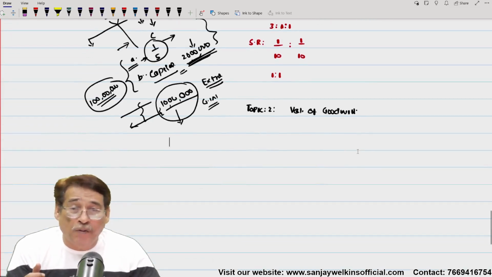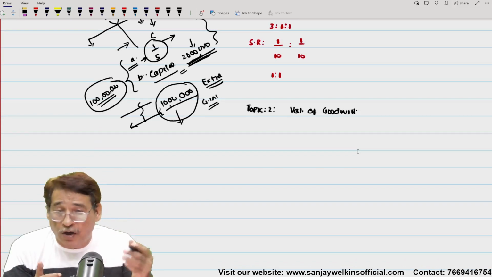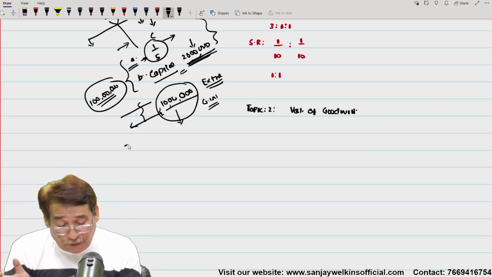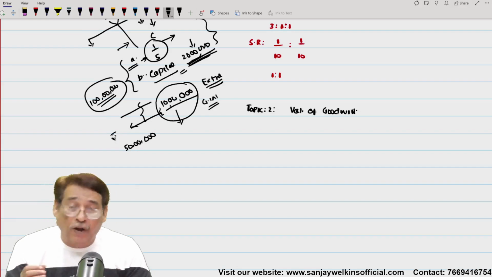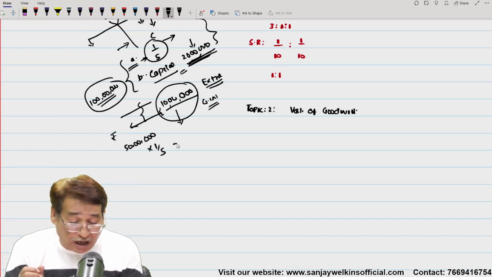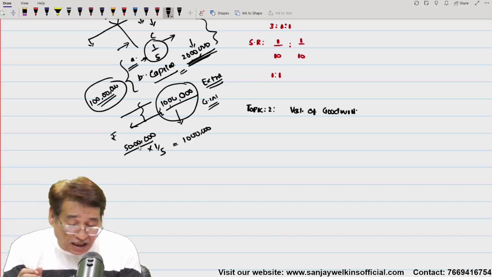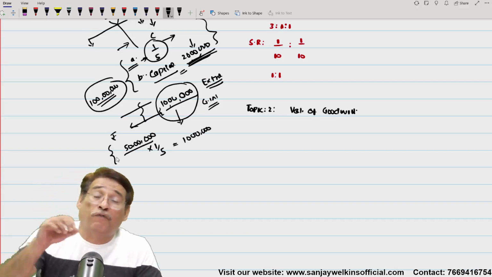Now A and B knew through their experience that Mr. C could ask this particular question. So they tell Mr. C, actually our firm's goodwill is 50 lakh worth. Our firm's goodwill is near about 50 lakh and your share is 1 by 5. So we are asking you to contribute 10 lakh. Now C says, sir, could you prove to me how your firm's goodwill is worth 50 lakh?